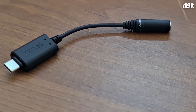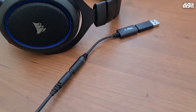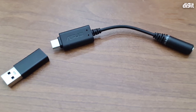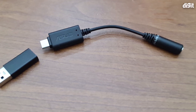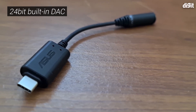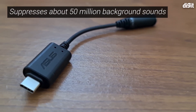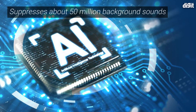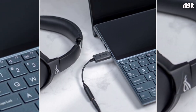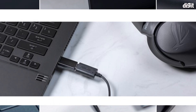According to Asus, this is the world's first 3.5mm to USB-C adapter with AI noise cancelling microphone technology. Note that you can't use any USB-C earphones or headphones with this product since it is a 3.5mm to USB-C adapter. It also comes with a built-in 24-bit DAC equipped with Asus's hyper grounding technology, which ensures no background sounds or electrical static. The DAC handles audio playback while the built-in chipset cancels background sound, and the AI-enabled processor is trained to suppress a whopping 50 million background sounds.